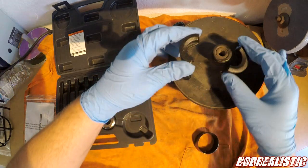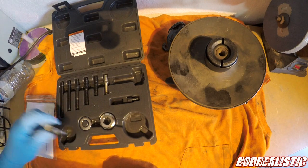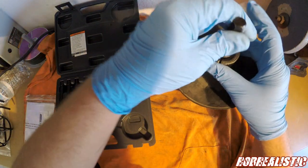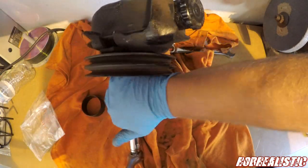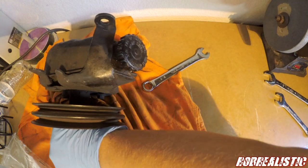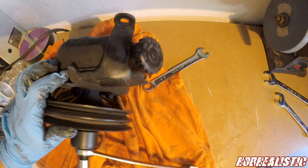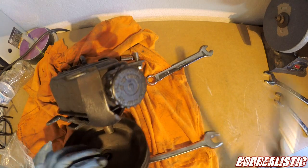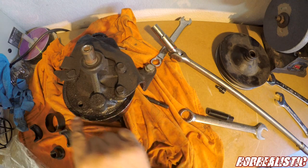All right, so this is the first part we need. This will go around this. Okay, next is this. It would be easier if I had a vise, but I don't. There we go. There it is. I think I probably used that wrong, but I don't care. Got the job done. But you can see where it's been leaking here.